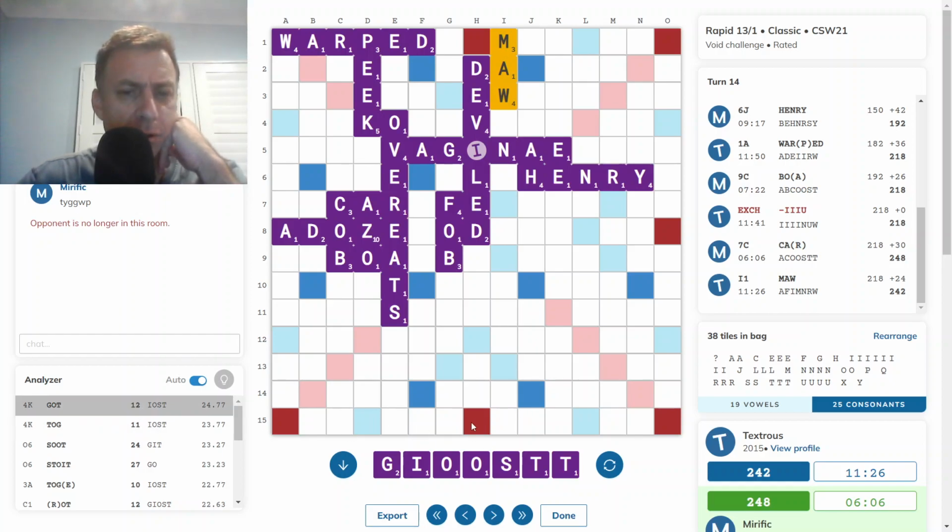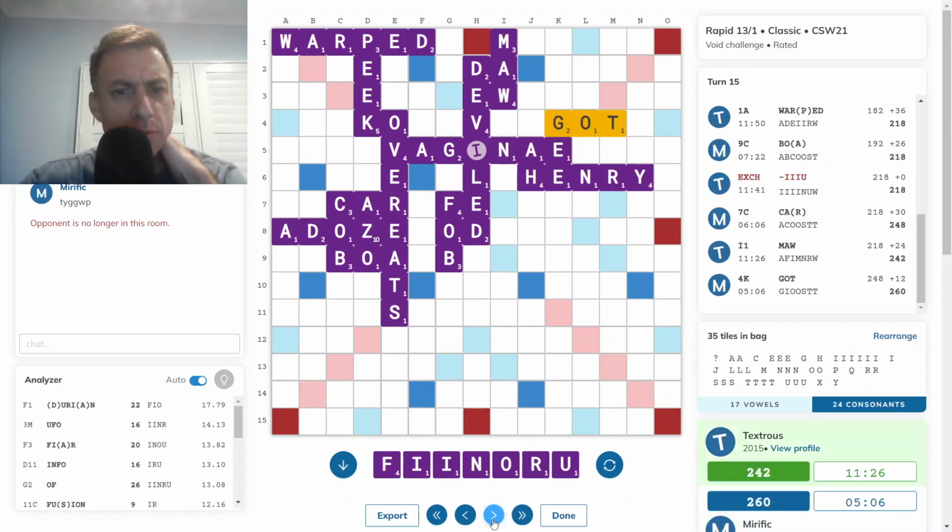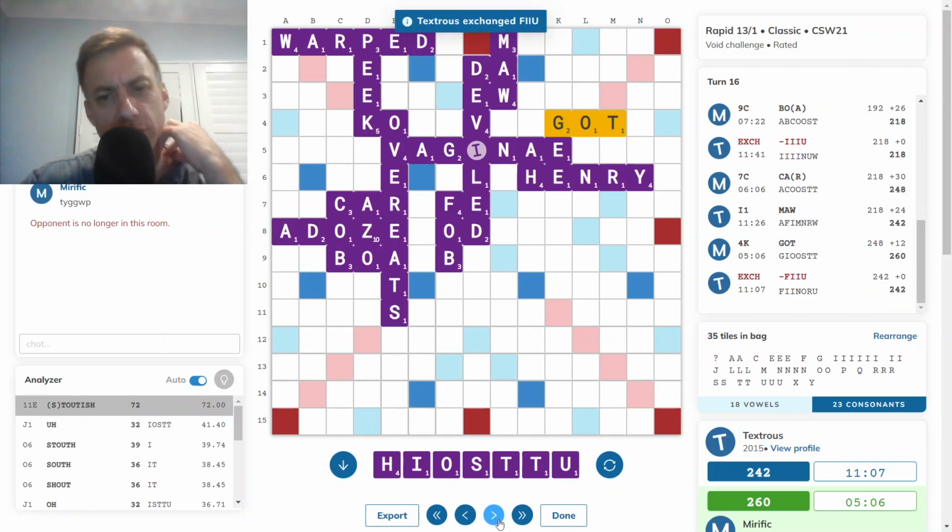I took quite a while with this move, and I just couldn't find a decent play. And as you can see, that is the top play that the Analyzer is suggesting. So it felt weak at the time, but I now realize that it wasn't as bad as previously thought. Durian, 22. Opponent went with an exchange.